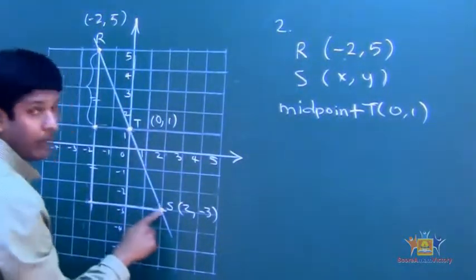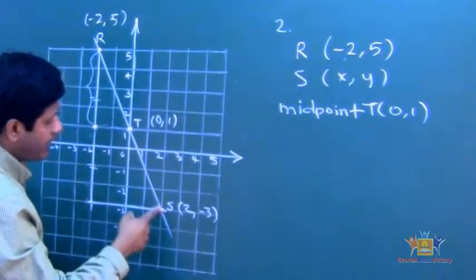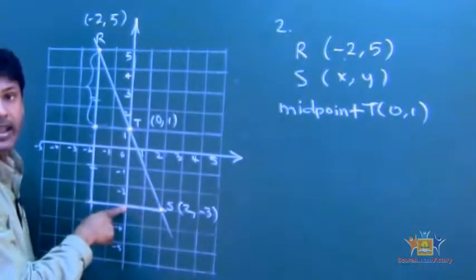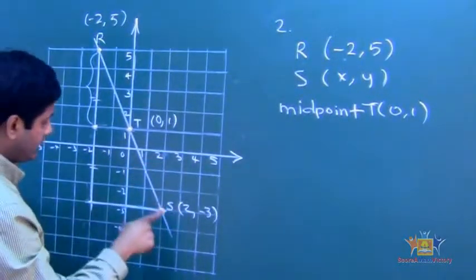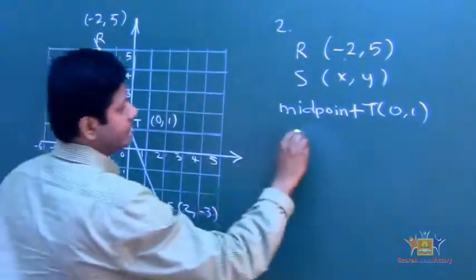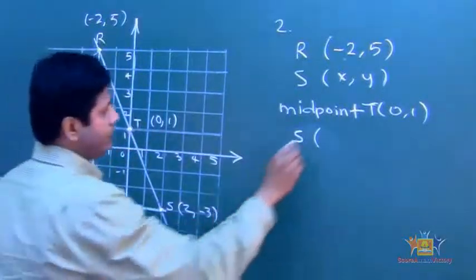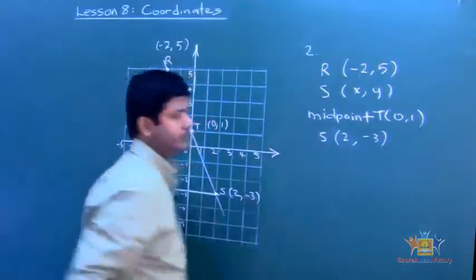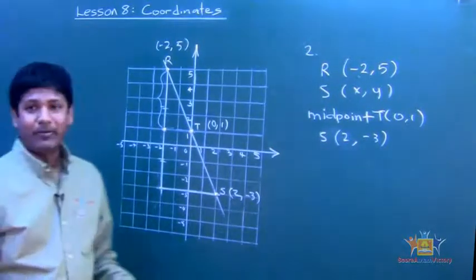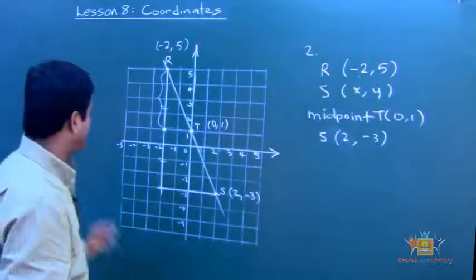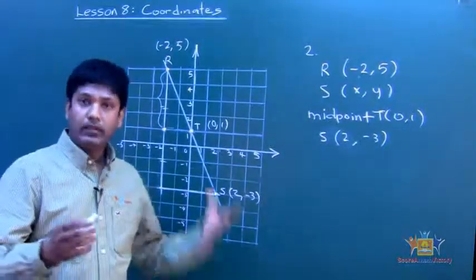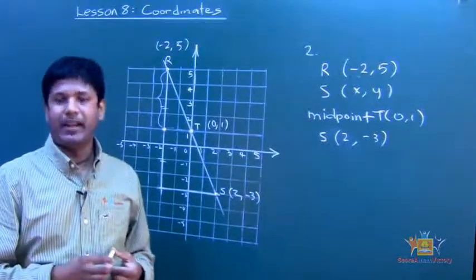So now I should be able to find the coordinate by going vertically and seeing where it touches the x-axis, and horizontally to see where it touches the y-axis. It touched at 2, and this one touched at -3. So S is (2, -3). See that? Pretty easy, isn't it? Alright, good. Now let's do problem number 3. Again, let Mr. Mac erase the board and get the Cartesian plane on the board, and then we'll do problem number 3. I'll be back with you in a few seconds.